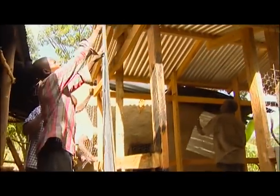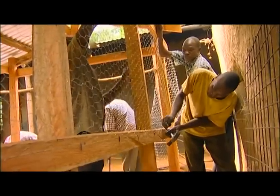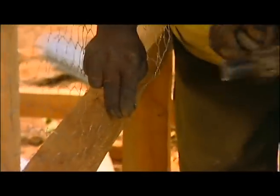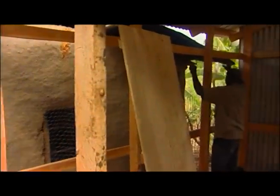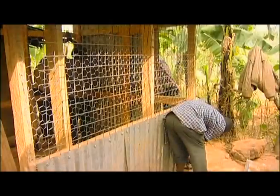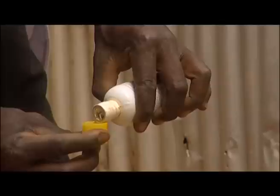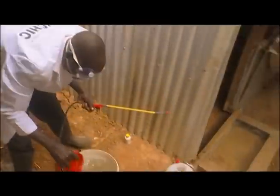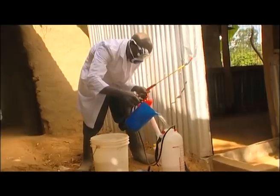Vincent wants to expand his chicken business and provide for his large family. The specifications for the new chicken shed we are building are recommended by Kenchik, who will come and see Vincent later for an inspection. Once the main structure has been completed, there are many very important tasks to complete before it is ready. The whole chicken shed must have a light spray with disinfectant. 5 cupfuls of omicide are used for every 20 liters of water.